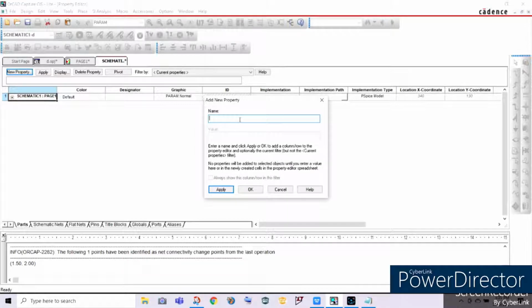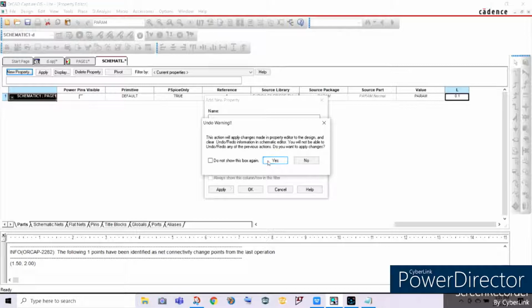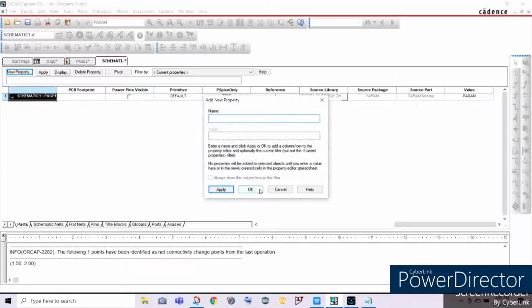should set the name to L, which is the same name as the circuit that we made a while ago, and then we will be setting the value of our inductor to 0.1 to make sure that we will be yielding an accurate result. So let's select apply, and let's select yes.